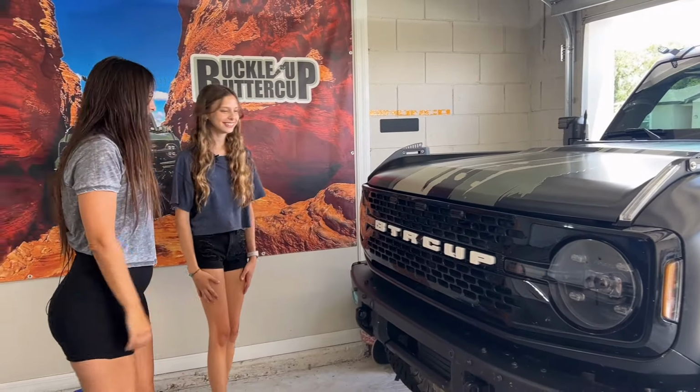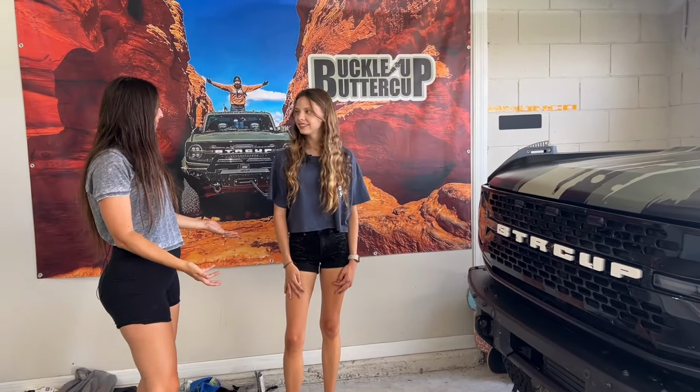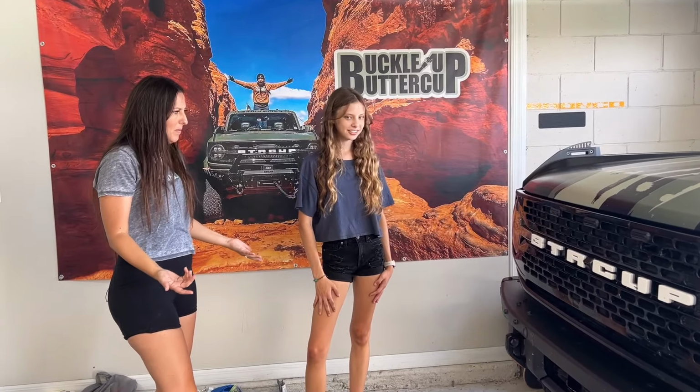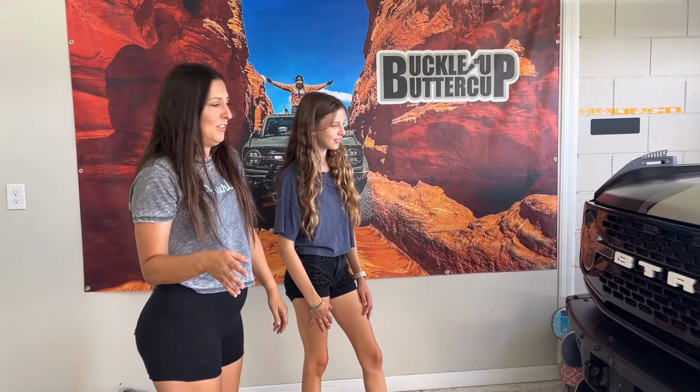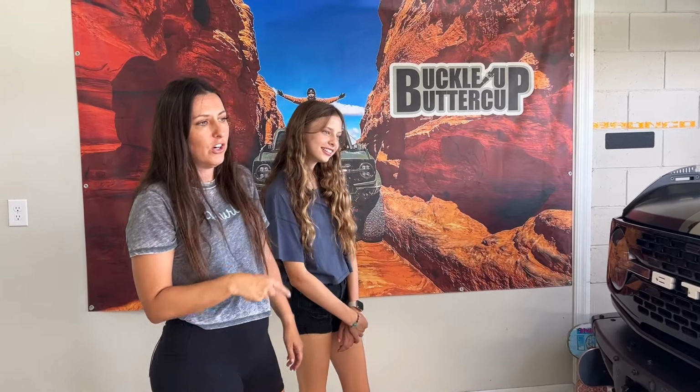All right. Well, it's done. It wasn't too bad for your first install. What do you think about the headlights? I like them. They're pretty cool. They are very different looking. I'm going to turn the car on and just show you what they look like during the day on.